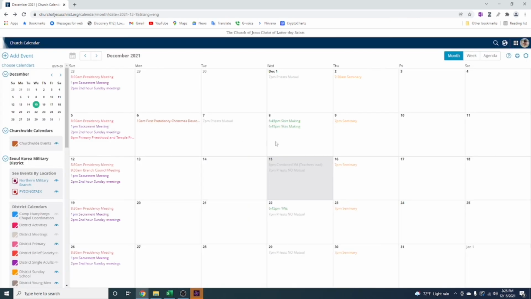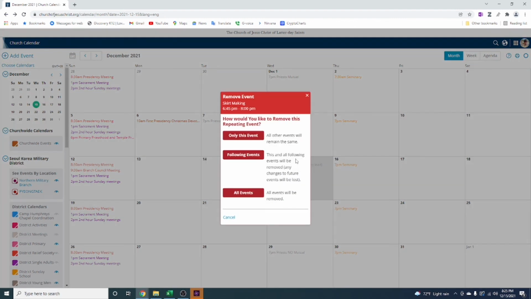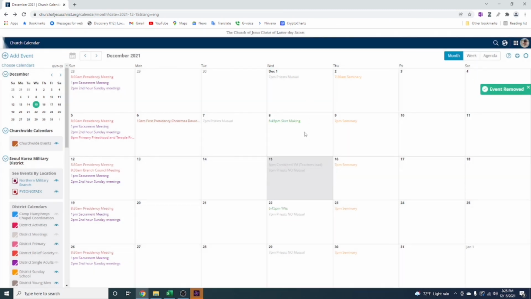If you inadvertently do what I did and add two events, then you can remove one. So remove only this event, because I think I made it recurring. So there we go. So I'd encourage you to add your events to this calendar and encourage the people in your organizations to use this either through the website or go through and add it to their Google Calendar, iCalendar, or Microsoft calendars.